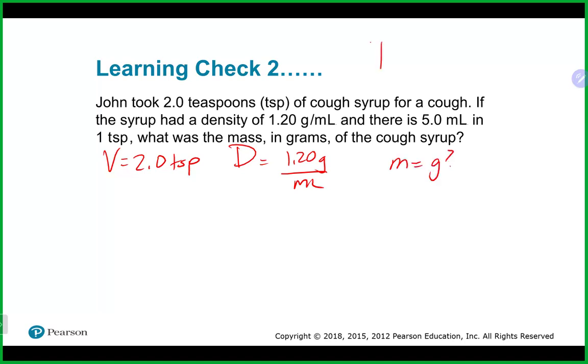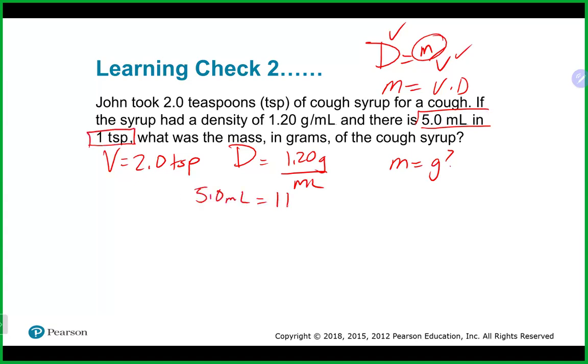So again, if we take our density formula and we just check off, we have density, we have volume. We obviously want to solve for mass in this case. We would multiply the volume to the other side. That's volume times density. Once again, here though, we can take a dimensional analysis approach and see how we do. We are also given a conversion in here of 5 milliliters is 1 teaspoon. So we have that equality given to us here.